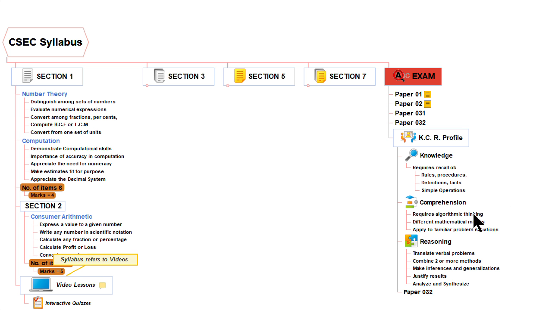Now the questions also test your ability to apply those methods of thinking to different problem situations.